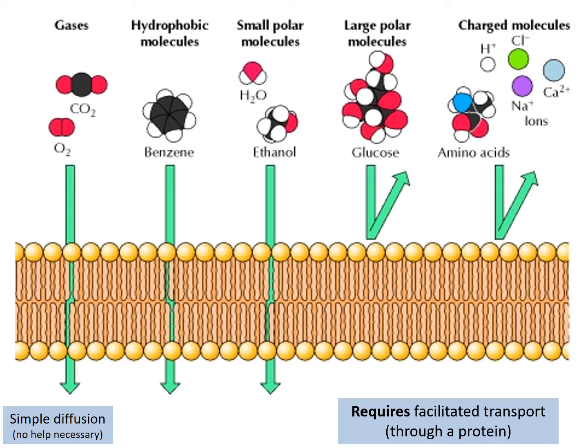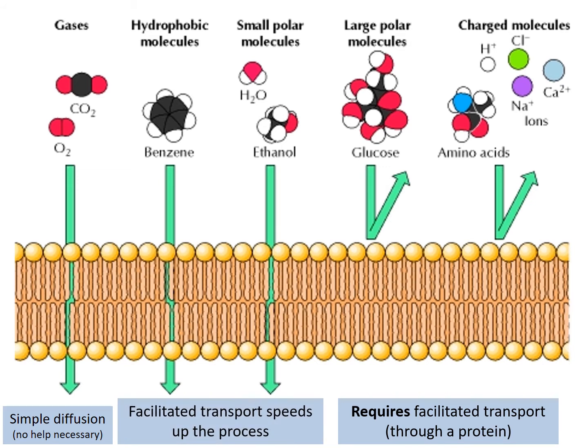Smaller molecules, like gases or hydrophobic molecules or teeny tiny polar molecules, can diffuse through on their own. But in the case of especially polar molecules, it happens so slowly because they become blocked in the hydrophobic core of that membrane that they are aided. Diffusion can happen more quickly across the membrane if it's facilitated through a protein hallway, through a transport protein. So facilitated transport, which is transport through a protein, speeds up the process for these littler molecules.